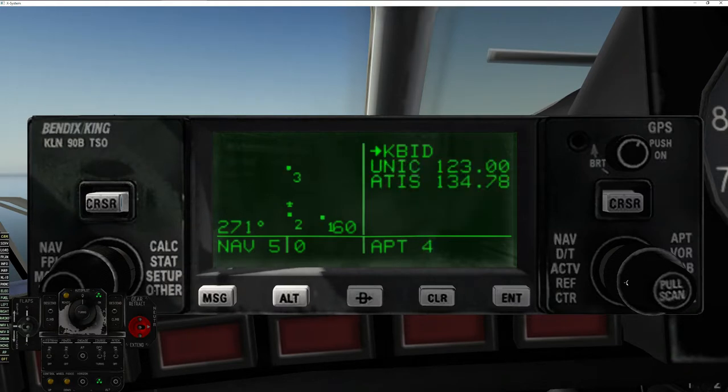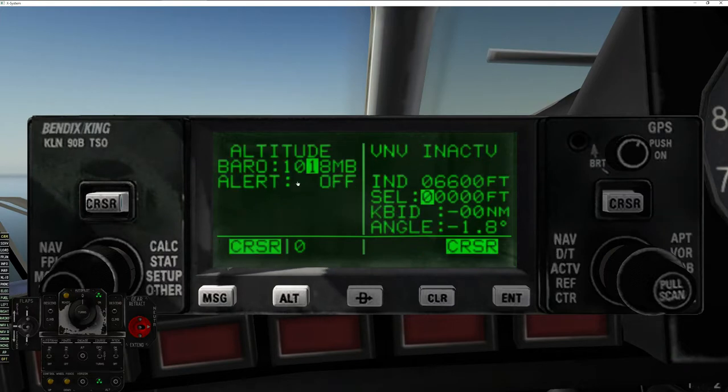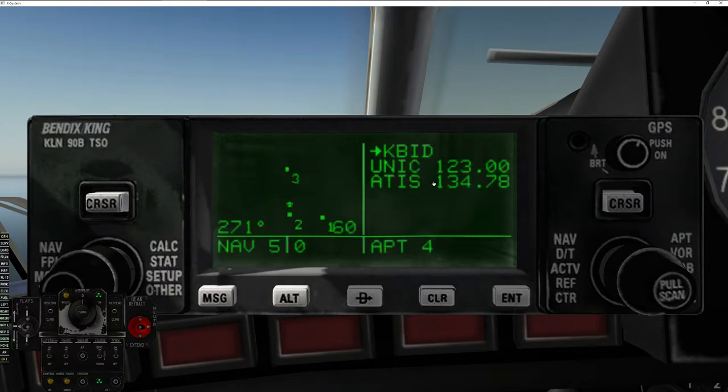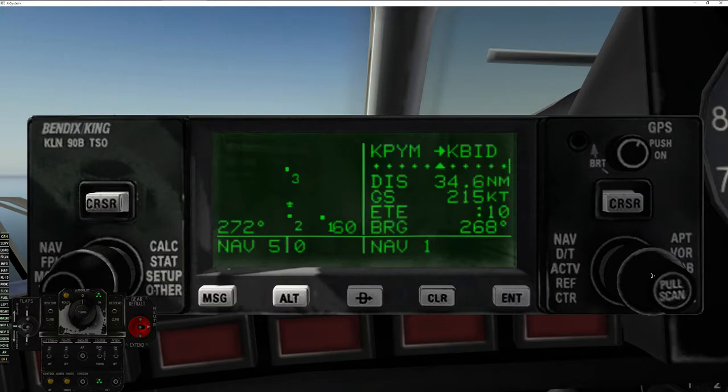No SIDs, no fuel. Oh no! It gives us our ATIS too if we wanted to check our air pressure and take a look over the winds and everything, but we've done that before we took off. By the way, make sure you are updating your barometric pressure as you're traveling, otherwise you will have some problems. So that looks pretty good. Go back to my nav page.